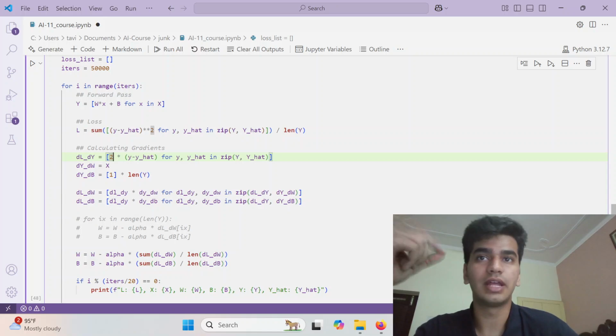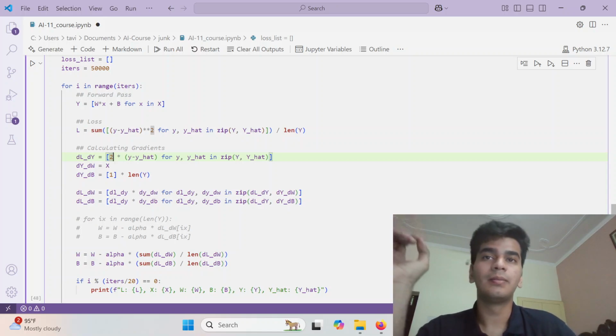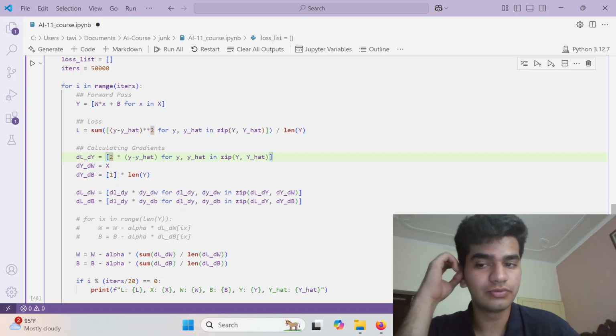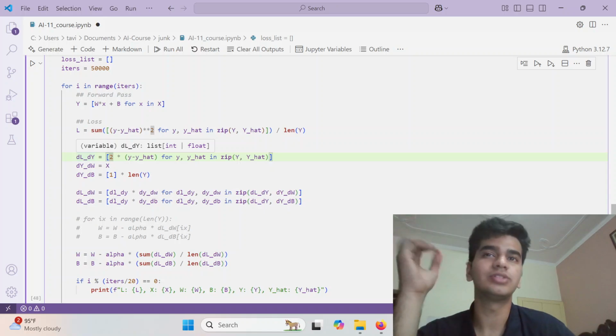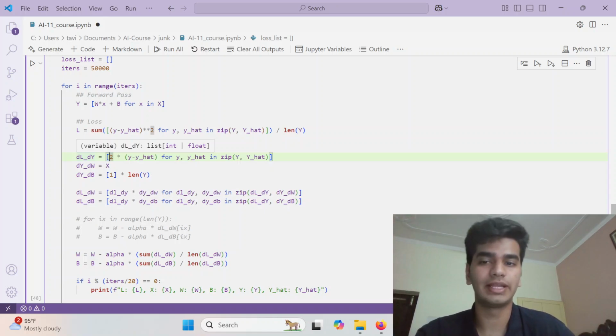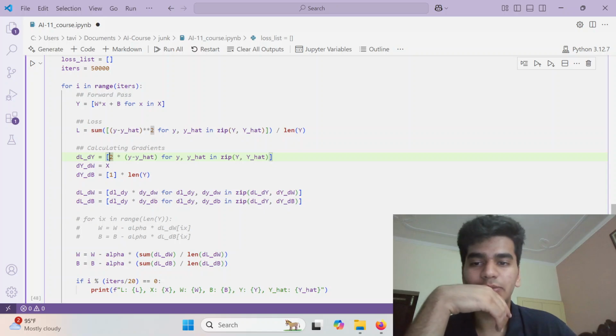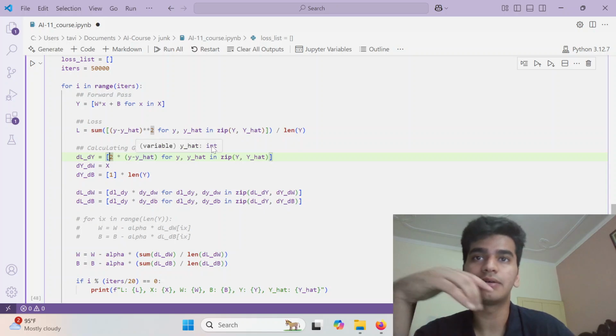You want to calculate the derivative properly. And you only want to remove this because dy/dw and dy/db do not change. Only dL/dy will change, and you can write it out on paper and think about why that is. And if you replace this with a cube, then this will become 3 into (y minus y hat) squared.